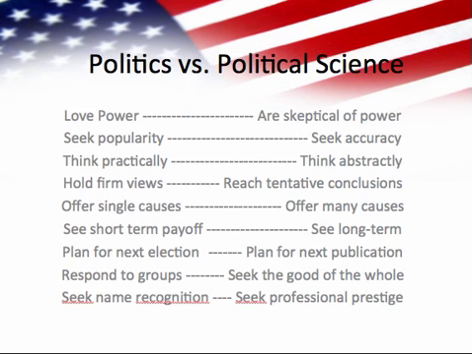And on this chart here, you can see the different things. On the left side column, we have what politics is. On the right side column, we have what political science is. And you can see the difference is politics is different than political science. Political science is more of the scientific approach to important questions which will eventually determine issues of maybe policy or political institutions. And you can see the differences here in the two different columns and how they would contrast each other.